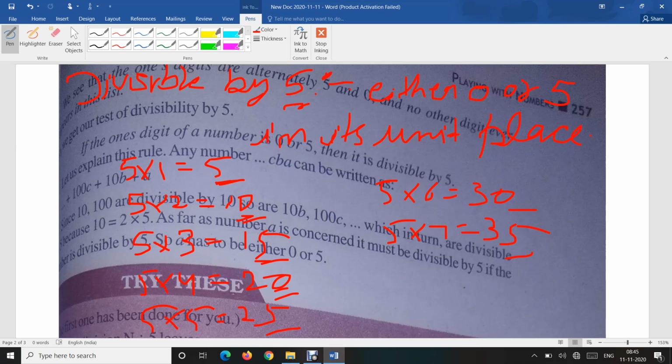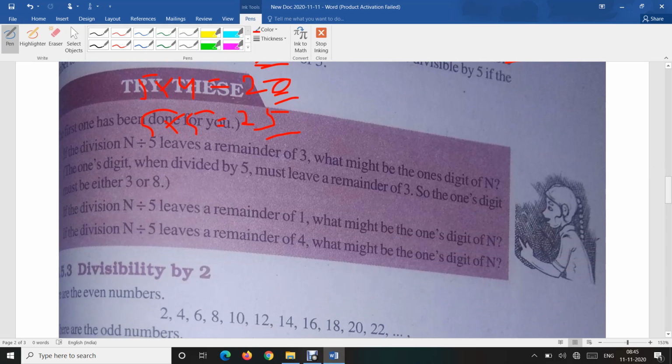Just like, suppose we have a number 2830, and we have to check whether this number is divisible by 5 or not. First of all, we focus on the unit place, and here we can see that the unit place is 0. We know that if any number carries 0 or 5 at the unit place, then it must be divisible by 5. So we can answer quickly that this number 2830 is divisible by 5. You can do the actual division also and verify whether it is divisible by 5 or not.